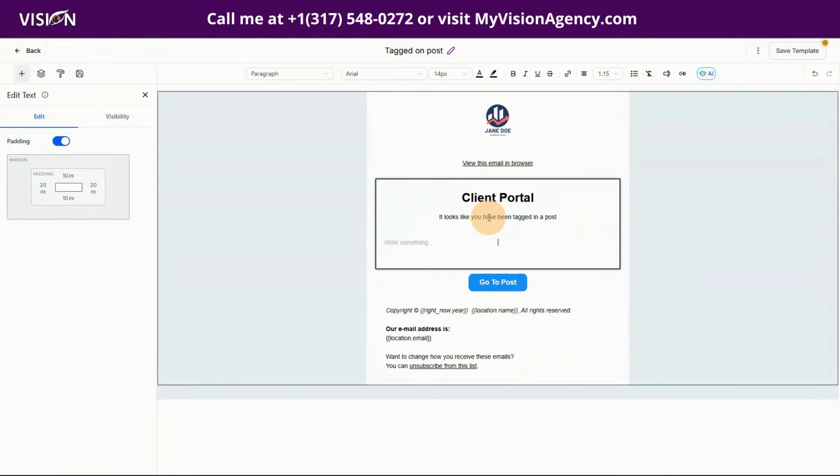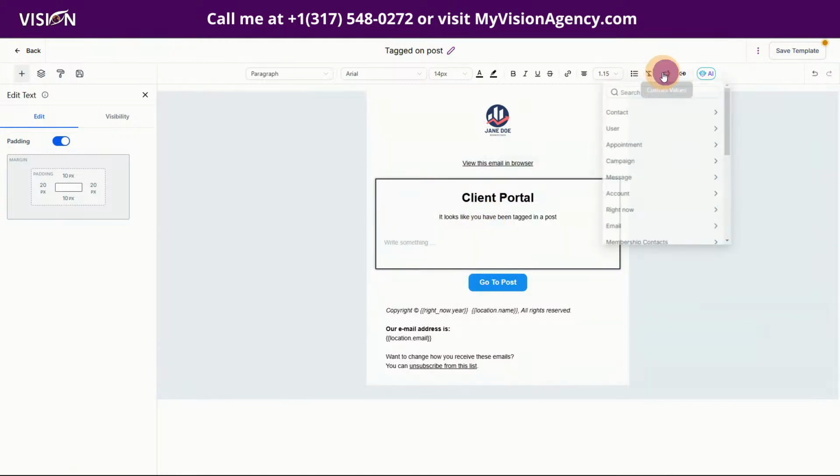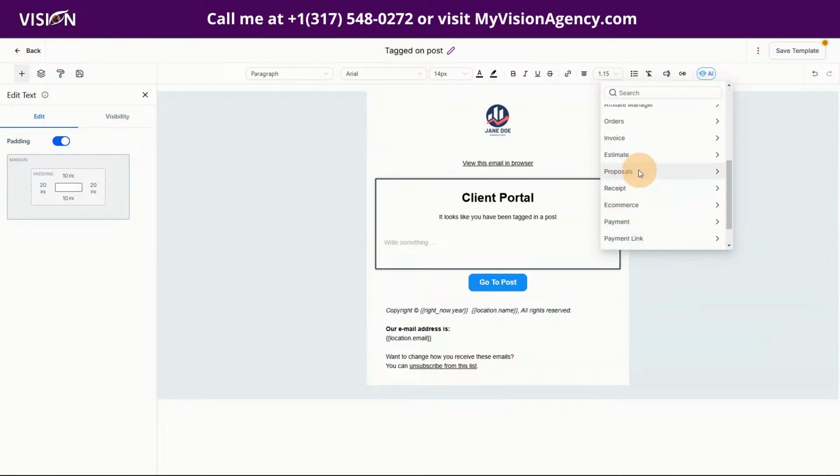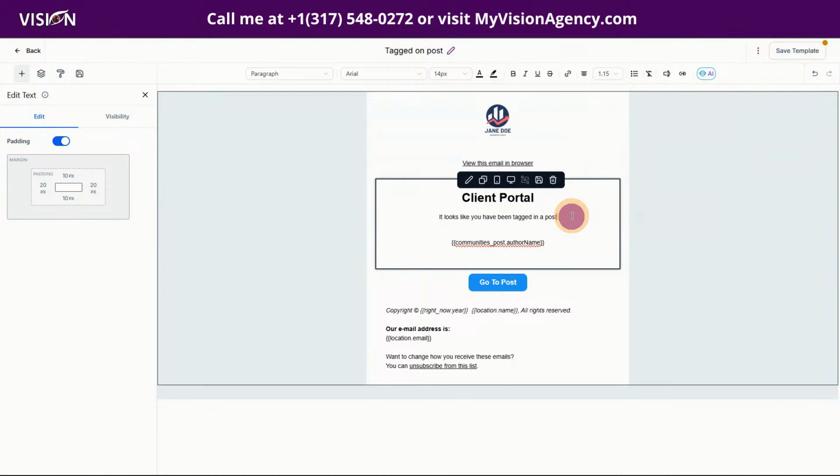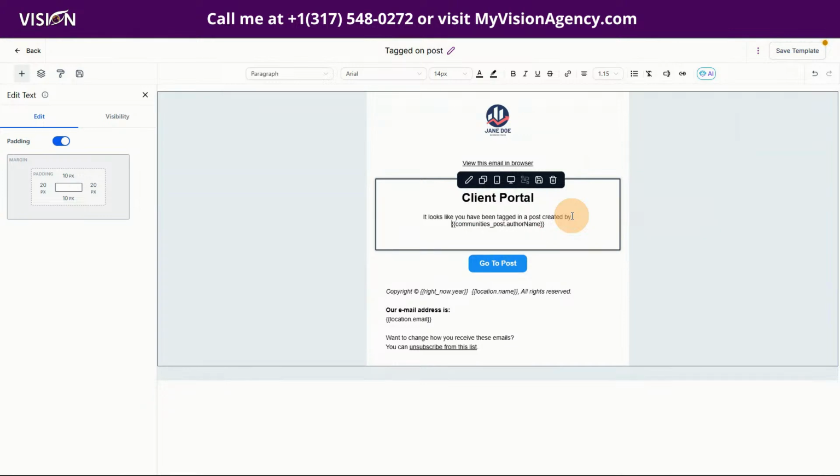And maybe here, just to show you a little bit more custom values, maybe here we want to actually go up to the client portal, go to communities, and here maybe we want to put the post author name. A post created by, and then we can have the post author. Okay, because maybe it's me, maybe it's someone else. Oh, I just deleted a little curly Q thing there. That is the technical name, just in case you're wondering.